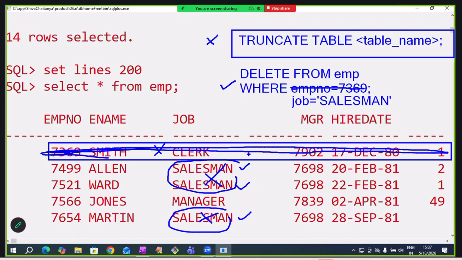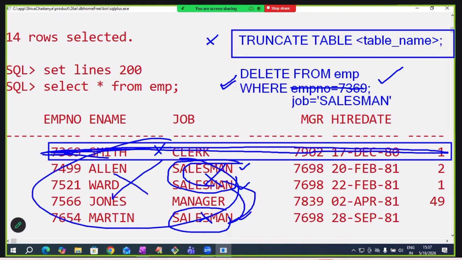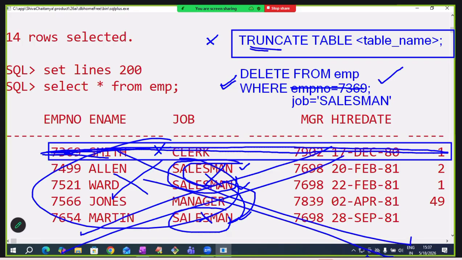So the point to understand here is that using the delete command, we can delete a single record, we can delete a specific group of records, and we can delete all records. Three possibilities are there. But using the truncate command, there is only one possibility: we can delete all rows. This is the difference.